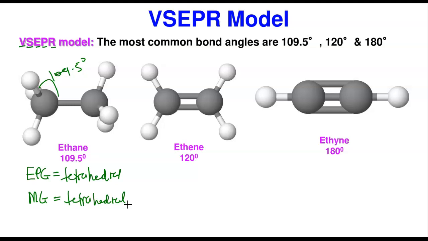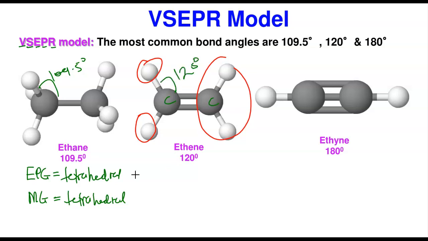Here, when carbon has 2 bonds, remember how many? If this carbon, this is carbon. You can use any of them as central atom. Okay, let me use a different color and show you, just to remind you. There's 1, 2, and 3 atoms attached to this carbon. When there are 3 atoms attached to carbon, what do we say? We say the bond angle is 120 degrees. And usually, the electron pair geometry is trigonal planar, and then the molecular geometry, when it has no lone pair, is also trigonal planar in any case.